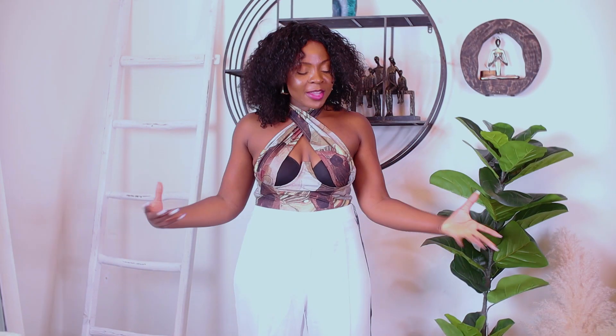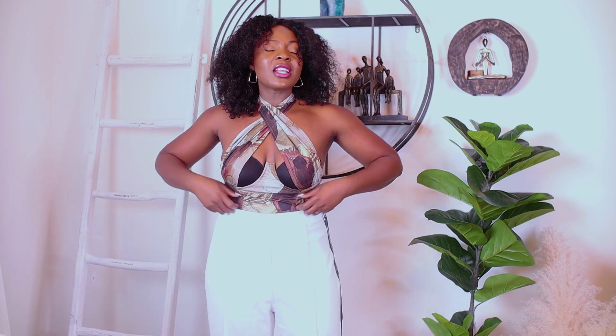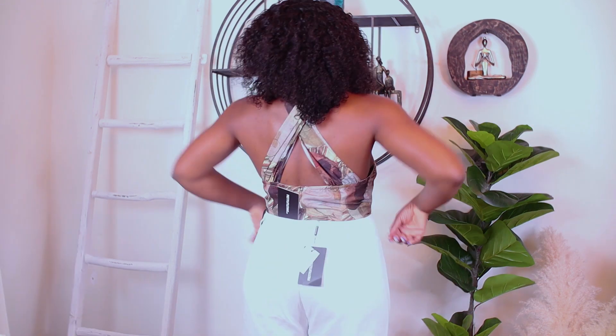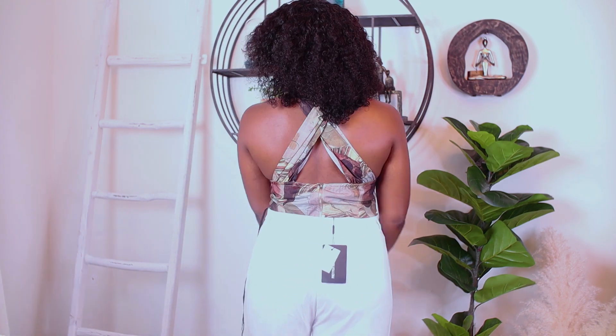This top may be pretty but it may not be made for me. First of all, it took me ten minutes to figure out how to wear it. It is loose right around the midsection. I got this in size 8 and it fits a little bigger than it should. This is the bag — let me show you the side. I don't know what to say, this may not be for me, but it does look good though.